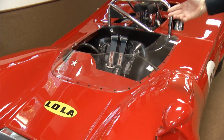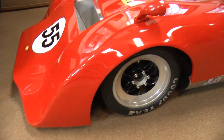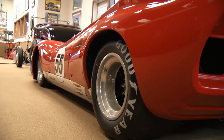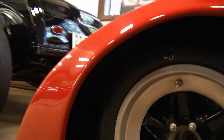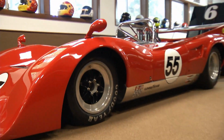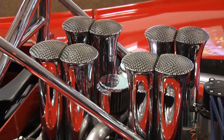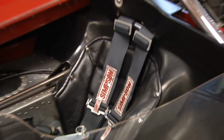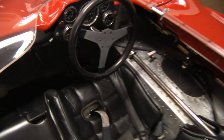This takes me back to another time in my life when I used to actually work on these cars back in the Can-Am series. This is a 1969 Lola Can-Am car. Now, for you guys out there who are really into this stuff, this may not look like a 69 Lola because it's had a lot of different body work on it, a lot of changes on it, but it is. It's got a 430 cubic inch aluminum engine in it. These things were really the ultimate race car at the time, and they still are, believe it or not. They are really fast. Had a lot of fun with these cars.